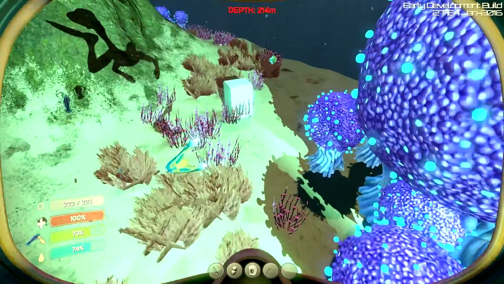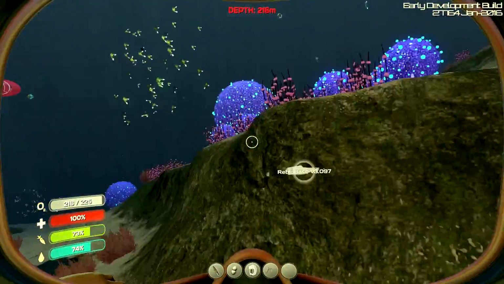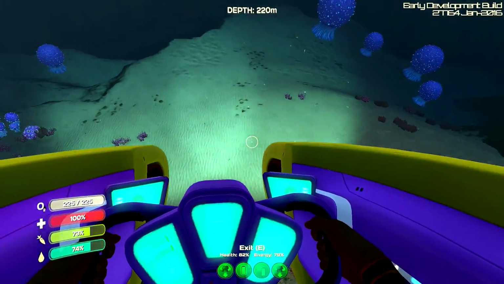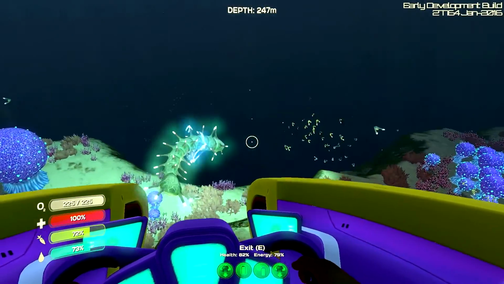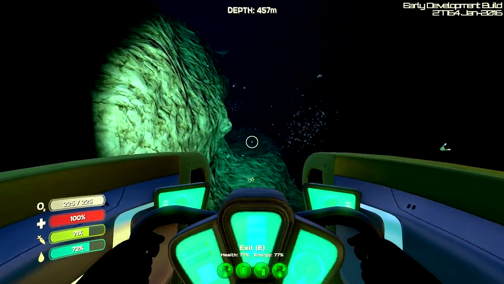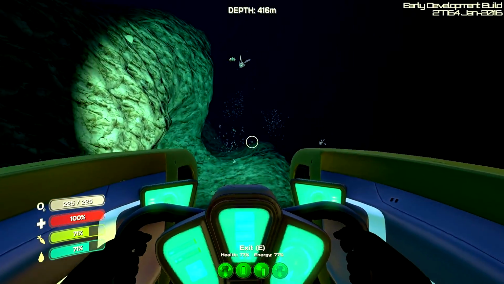Now that I think about it, I thought these electric eel enemies, I can't remember the name of them, honestly, were only supposed to spawn in the blood kelp, but I guess they can spawn in the cooch biome as well. Not that I mind, they're pretty cool. Oh, this is the edge of the world. Shoot. Alright. Heading back.